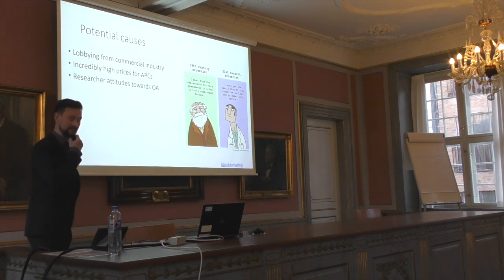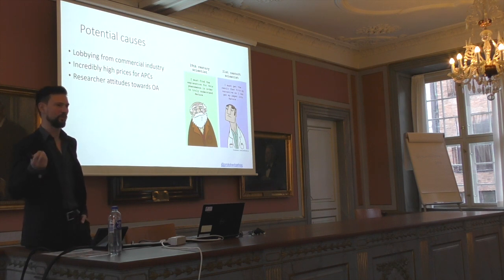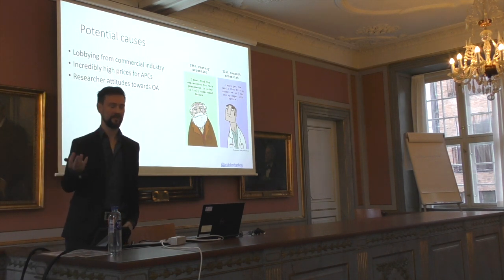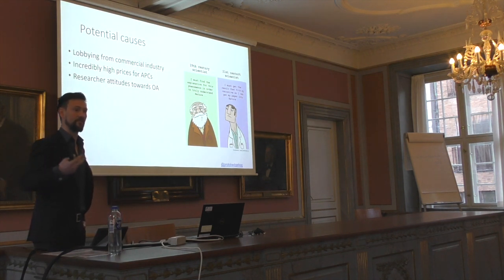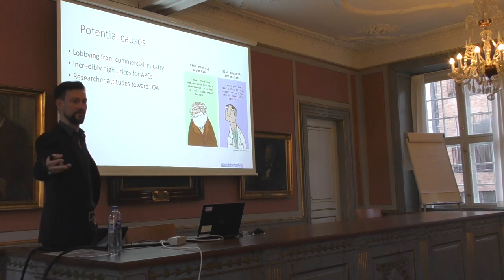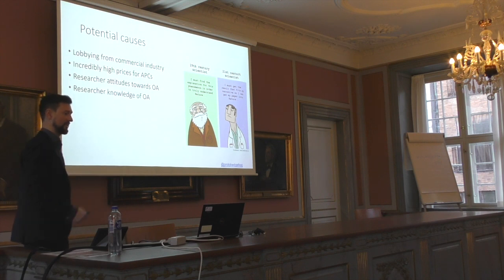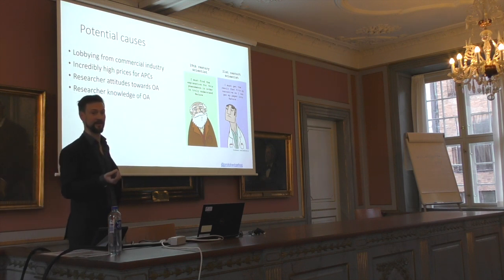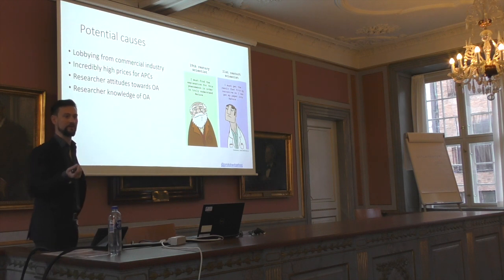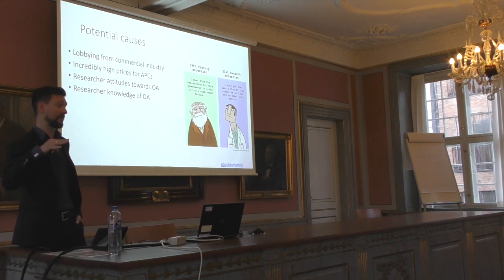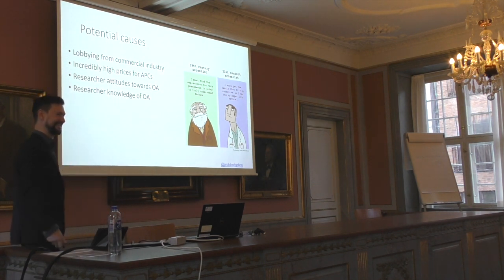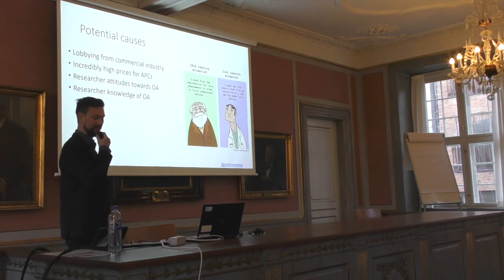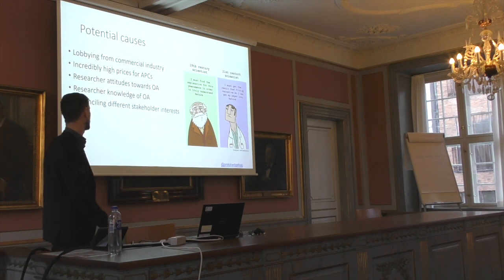Researcher attitudes towards open access. Most researchers want to just do research, and they have a love of curiosity and wanting to share that curiosity and their discoveries with the world. They are generally apathetic towards open access because they just want to get the work out there, get that experience so they can continue doing the work. But they also have a terrible understanding of open access. Think about what the average researcher knows about open access. It's virtually nothing. 50% of them know less than that, statistically. Right? There is a distinct lack of knowledge about open access and open science in general.